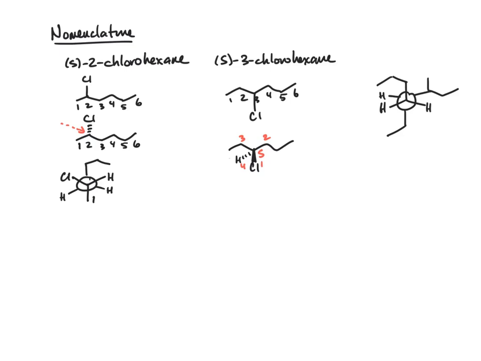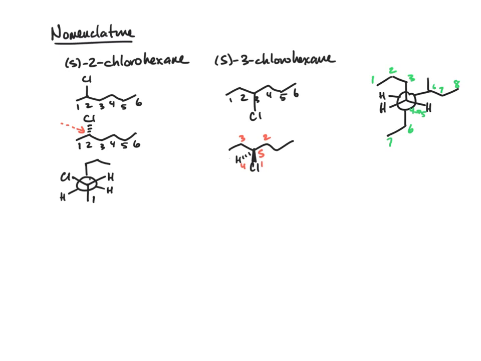So what I'm going to do here, just in green numbers, is maybe temporary. I'm going to say 1, 2, 3. Then we're looking down 4 to 5. So the back carbon has 2 chains. So if I go down this way, it's 6, 7. If I go the other way, it's 6, 7, 8. So that's the chain that we would have to count. And then the stuff that's off that chain are substituents.